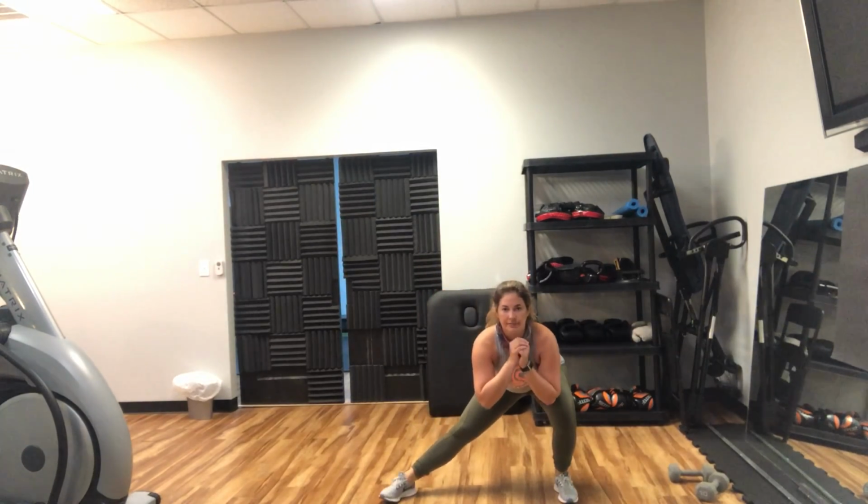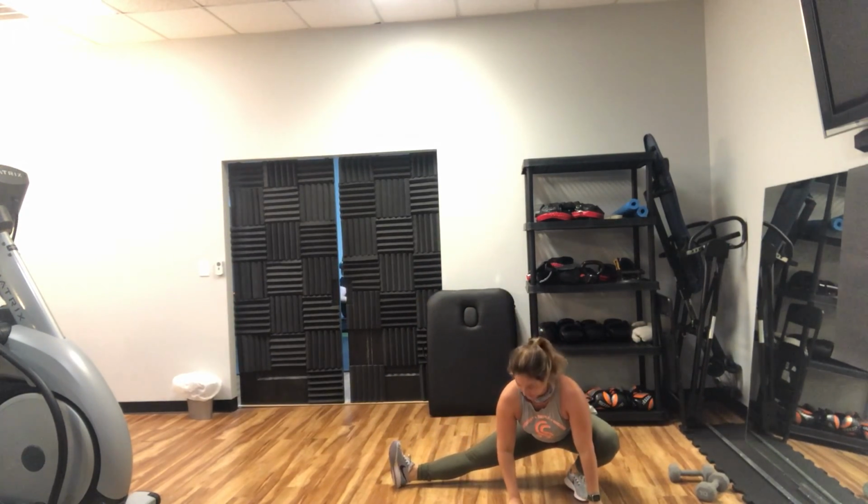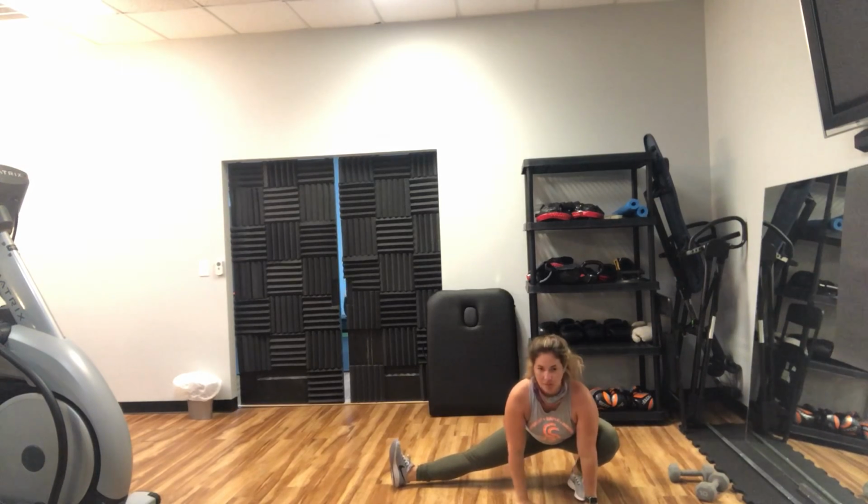Squat to the left, squat to the right, back to the left. We're going to allow that right toe to reach up to the ceiling. Come here, get a nice stretch into that inner thigh. Taking a few breaths.